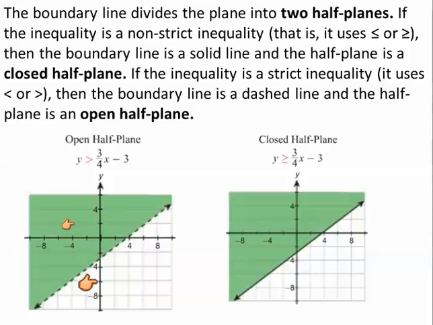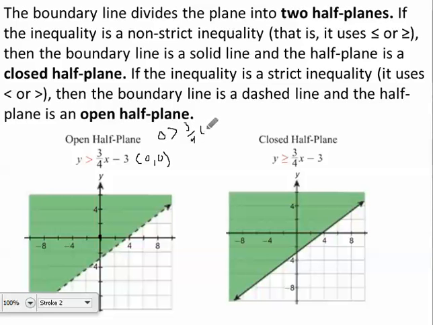How do I determine if I've got a correct value? I like to pick one point that is not necessarily on the line. And when I look at that one point and evaluate my inequality with that one point, if it's a true statement, then that's the side of the line I'm going to shade. Let me give you an example. You see this point right here, 0, 0? If I stick 0, 0 into this equation right now, I'm going to get 0 is greater than 3/4 times 0 minus 3. Well, anything times 0 is 0, so 0 is greater than -3.